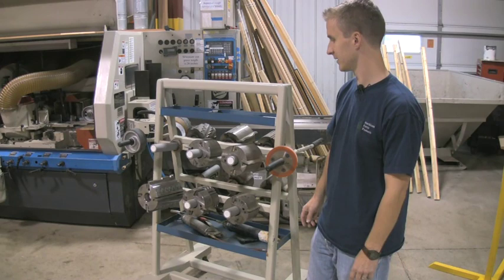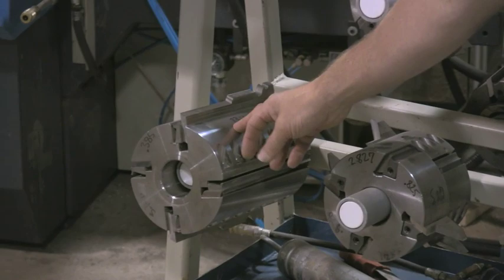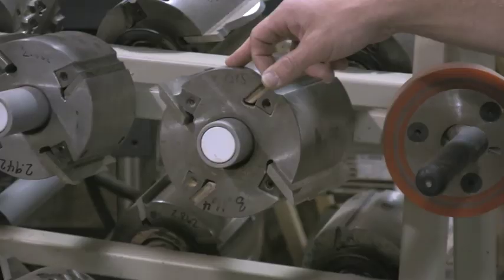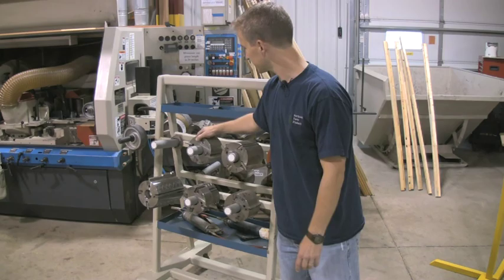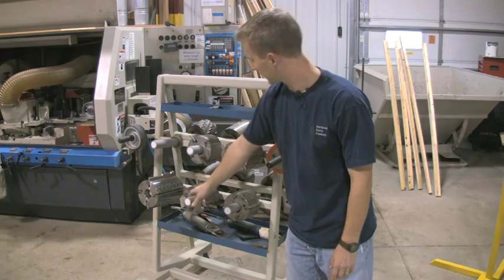This card is a hodgepodge of a lot of different knives we could use for several different things. Down in this corner here we have basically a top knife which would be used for a base — it can range from about five inches to about seven and a half. Up here we have a back-out, and this is also a back-out. These are both used on the last spindle to put a void in the back of the base or casing. This is a casing knife right here.